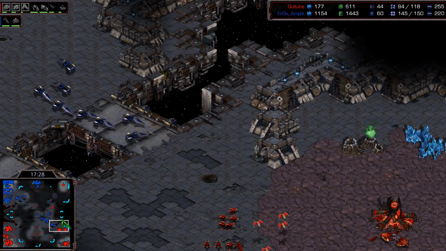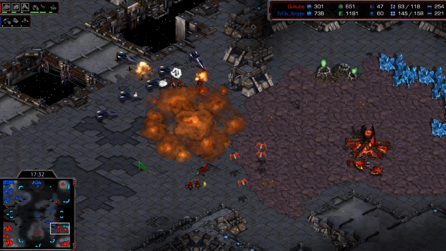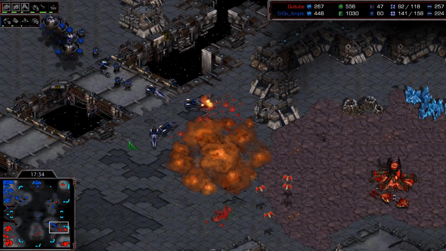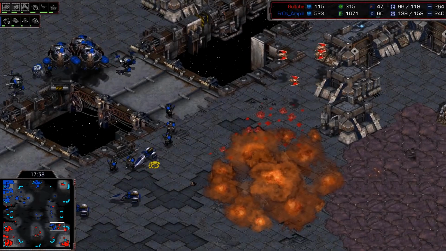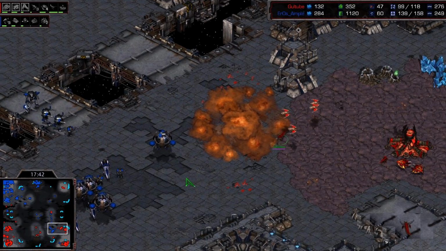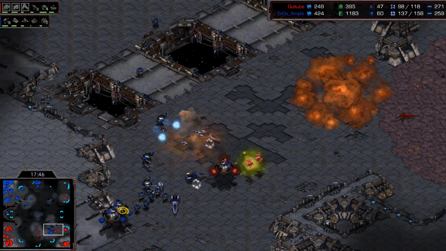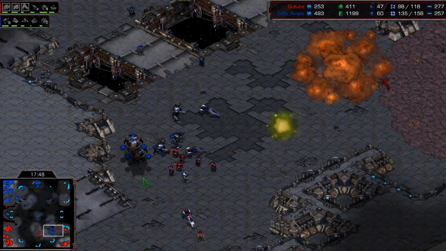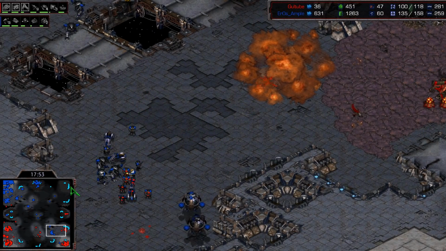And Ample wants to be able to deal with it maybe a little bit better than the Goliaths can. You throw down a plague here or a dark swarm? Nothing. He's holding off. He's maxed out on energy. He's waiting for them to clump up. I think that's a plague. Irradiate, plague. Not the greatest plague I've ever seen. He did catch all of the Marines. Well, most of the Marines, though.